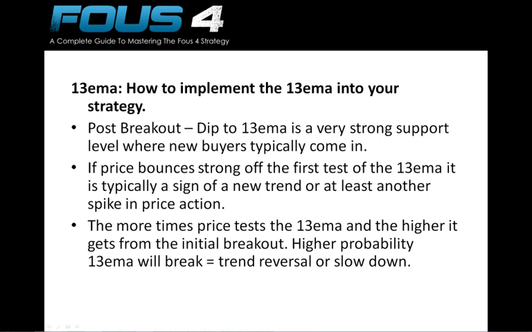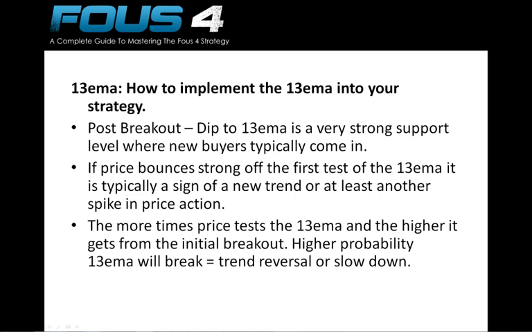So now we're going to talk a little bit more about how to implement the 13 EMA into your strategy. After a stock breaks out from a bullish stock chart pattern, the 13 EMA comes into play and is now an area where traders will look to buy the stock on a dip, if and when price action does so. Typically following a breakout, the first dip to the 13 EMA is the most reliable place to buy more shares of a stock to add to your current position, or start a brand new position if you didn't buy into the breakout already. The first retest of the 13 EMA is a very strong support area, and it's a very common place for price to bounce strongly off the support level on its first retest.